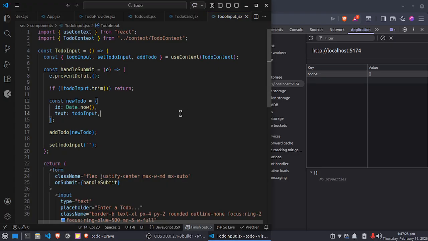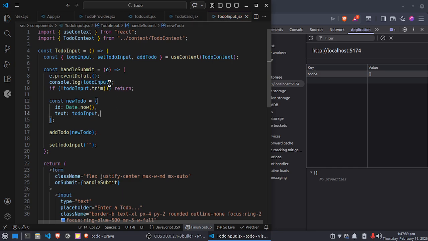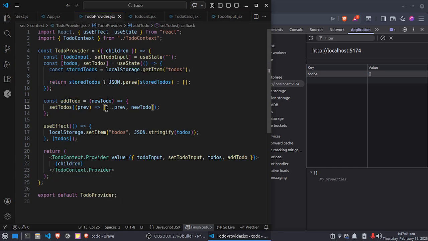Let's debug the value. First check whether this function is running or not on submit, and whether I am able to get the todoInput or not. If yes, then come to the addTodo.